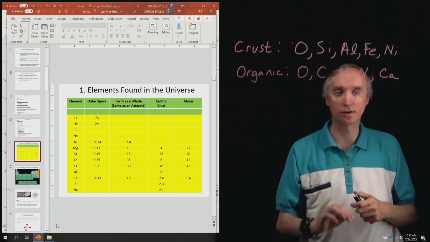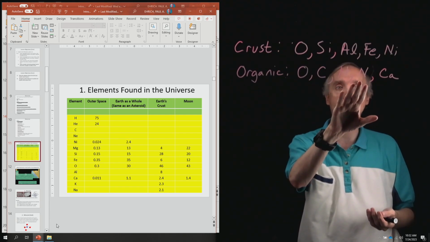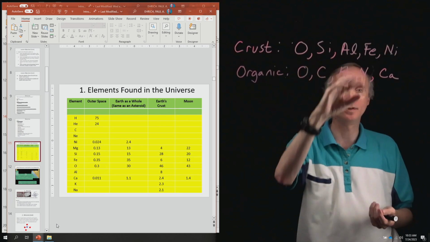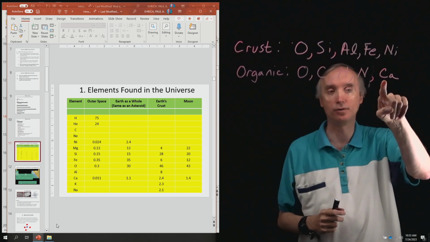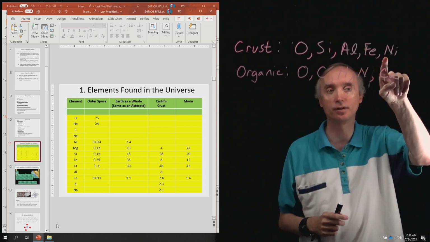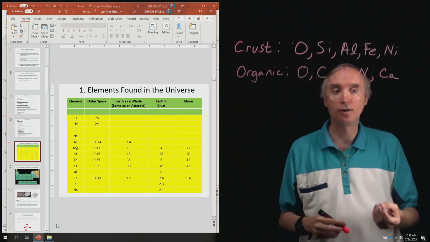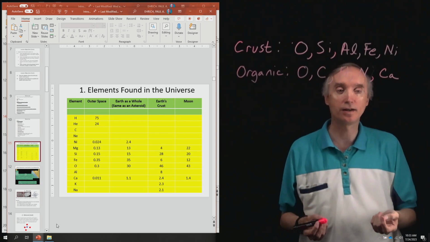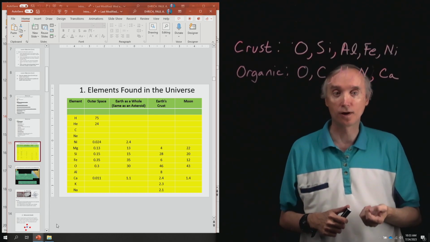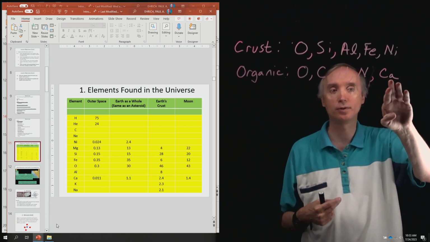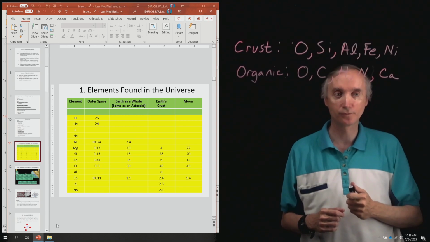hydrogen and nitrogen are going to be gases and they tend to escape. So hydrogen and nitrogen are not normally found in the minerals that make up the Earth. But calcium, though, is found geologically. So calcium makes up calcium carbonate, which is calcite, which makes up the rock limestone. Whereas with humans, calcium can be found in our bones. It plays a very similar role.